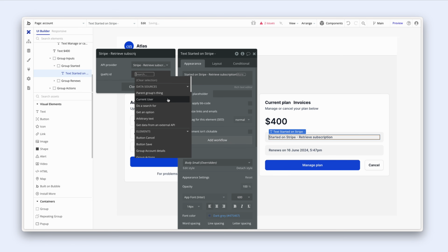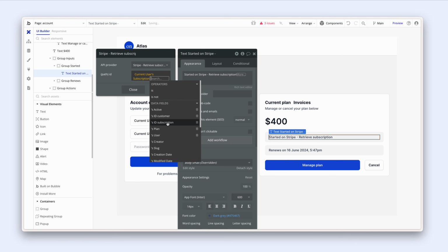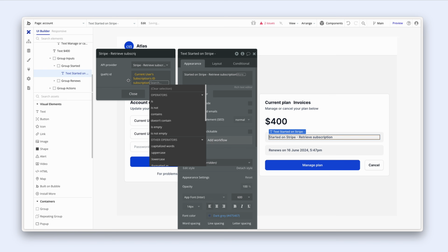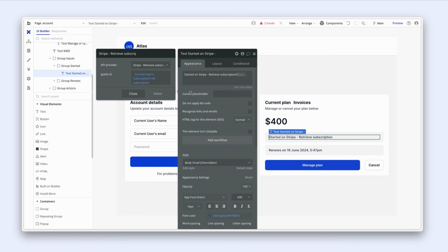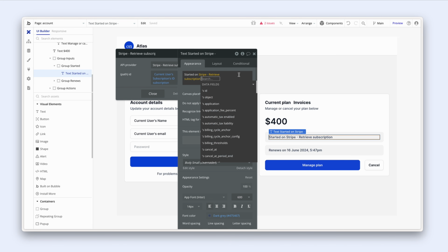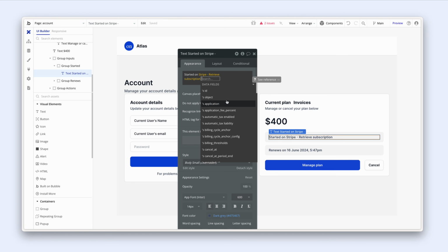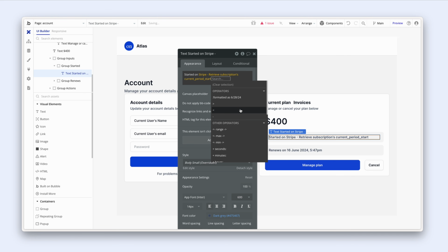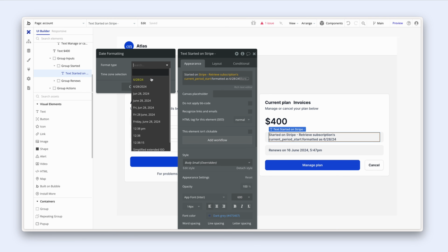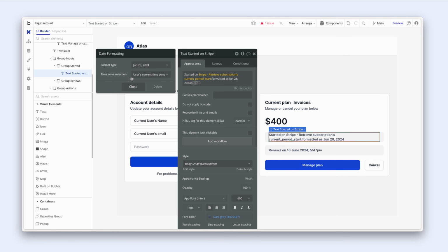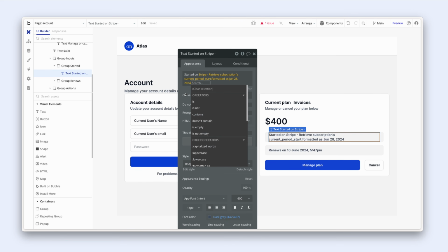Very simply, it's the current user subscriptions, ID subscription. And then on the end, we are looking for the current period start. And that's formatted as a date. Let's choose this format type here.